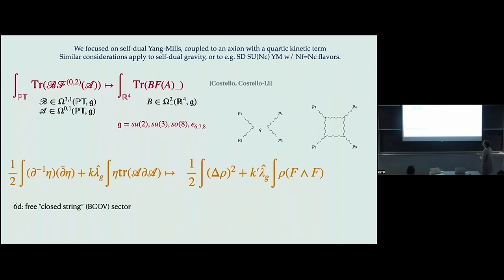So here are the theories spelled out in a little bit more detail. In 4 dimensions, as I mentioned, I have self-dual Yang-Mills theory written in a BF-type action, where B is an anti-self-dual 2-form. And by very old work of Ward and others, it has been known to admit an uplift to a holomorphic BF-type theory on twistor space, where curly B is a (3,1)-form and curly A is a (0,1)-form. They're valued in my choice of Lie algebra, so far arbitrary.